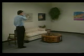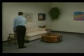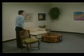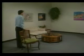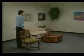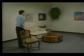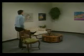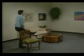Now move the chair around so that the back of the chair faces your right side. Hold onto the chair with your right hand and cover your left eye with your left hand. Focus far away. Raise your left leg forward. Now focus near. Lower your leg and hold.